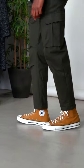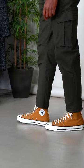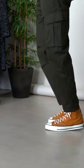For the footwear, I decided to go with that mustardy sunflower color Chuck 70s to give it a little more layers, a little more dynamic, and pull the yellow in from a different avenue. I decided to take a yellow sweater and just wrap it across my shoulders and tie it right in the front. That way we had another yellow element in the look pairing with the two different green colors. Added a few accessories, a watch, sunglasses, a ring, and that's that look.